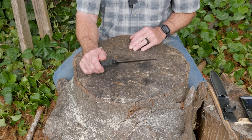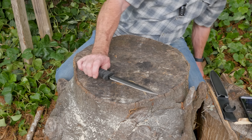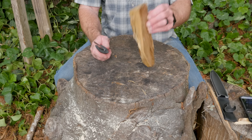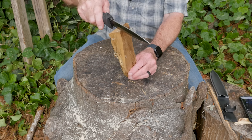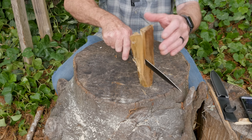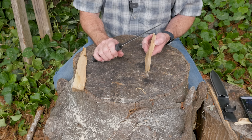Let's see how it does on any carving. Obviously if you try to baton with this you're probably just going to chew your baton up — it's a double-edged knife, so it's a tactical knife, not a woodcraft knife. But we're still going to give it a little test. We'll use the gravity method and see if it'll go down and split something out so we don't have to hit anything on the back of it. We're going to get down in the middle of this and try to carve something, just to see if it has the potential to carve.